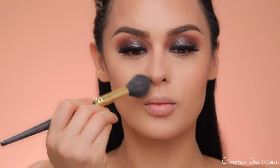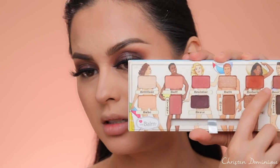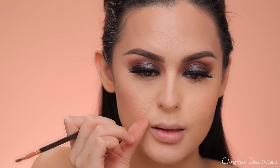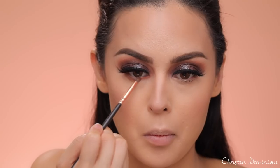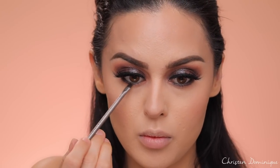I almost forgot to go back into the eyes to finish out the lower lash line. Going back into the Nude Beach palette, I'm gonna take Bodacious and work that on the lower lash line, connecting it to that outer edge and working it all the way in. Then right on the waterline, I'm gonna take the Urban Decay Glide-On pencil in Zero. I'm going to smudge out the black liner a little bit lower and smoke it out with that purpley shade we used earlier, Brave, working that right underneath.